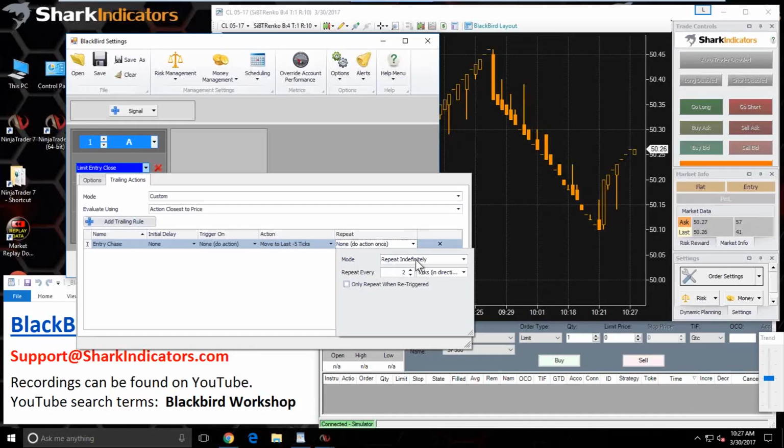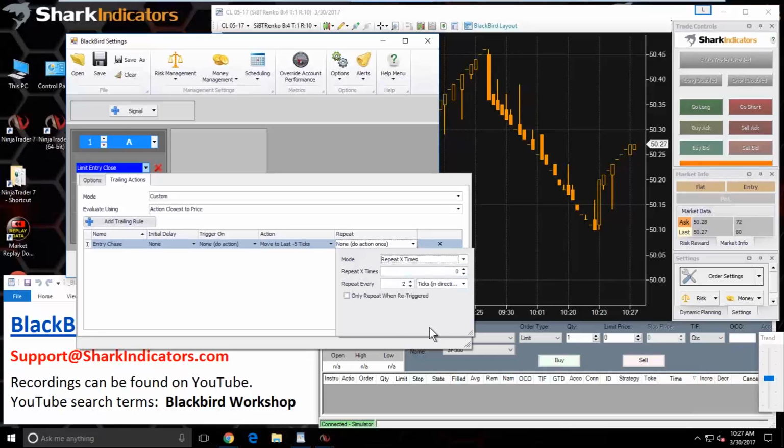But I know Ninja's ATM chase functionality actually has a limit. So we could try using the repeat X times. Let's see, so repeat every 1 tick in direction. We'll set that, and then we want to repeat X times.